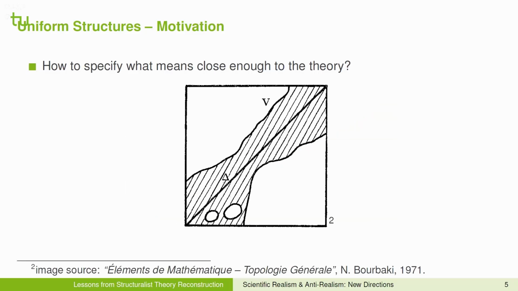And if you now look into textbooks on topology, you'll find the concept of uniform structures. Here's the theoretical line, and the shaded area is basically the blur. The idea is to use this concept to define admissible blurs for our theories and to have these blurs for all our relationships, and these will do all the stuff that we need.